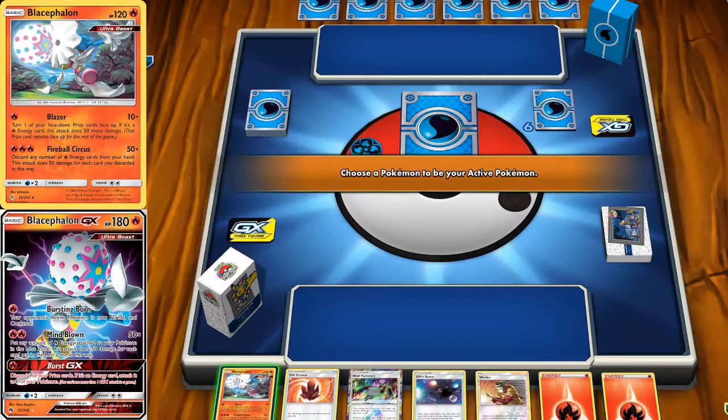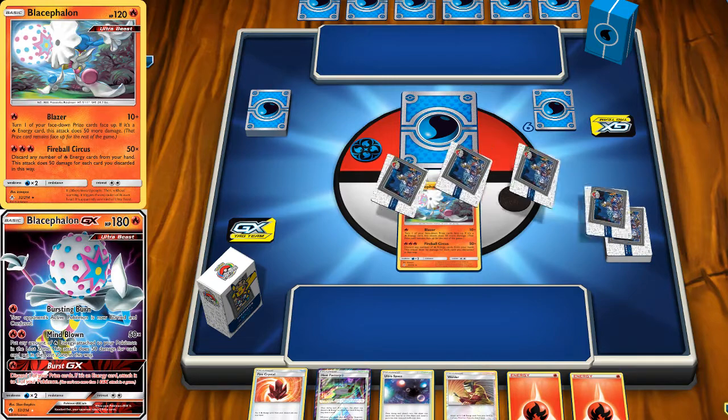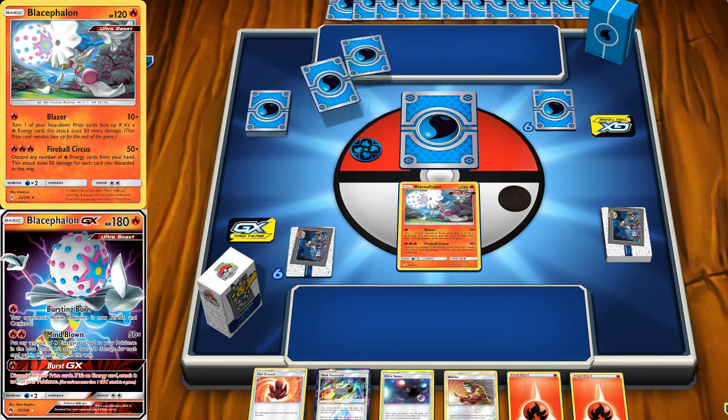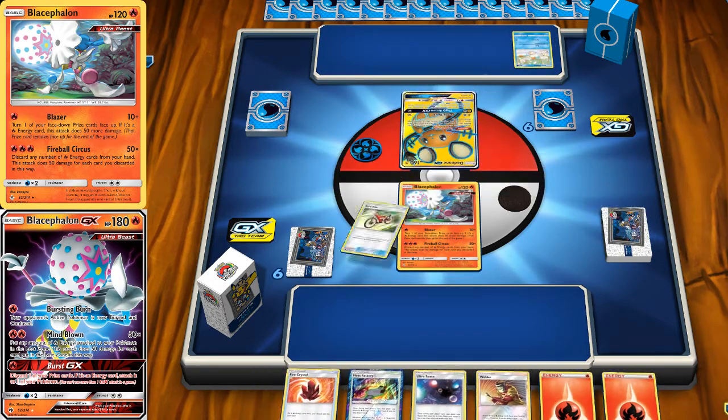We've got ourselves an opening. We've got a Welder in hand. We've got a Heat Factory. We've got an Ultra Space. We've got a whole bunch of stuff we can do. So we are looking really, really strong here for our first turn. There's a lot of cards that they've just drawn there. We mulliganed a lot, obviously. We'll wait and see what they put down.